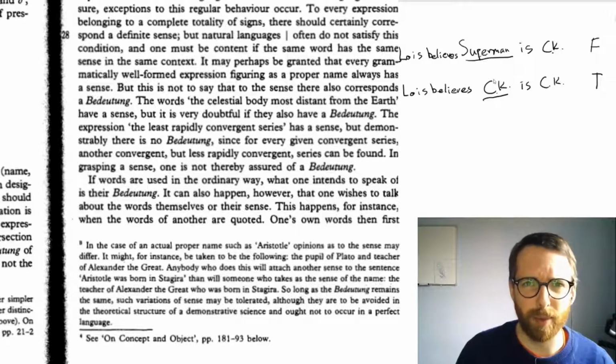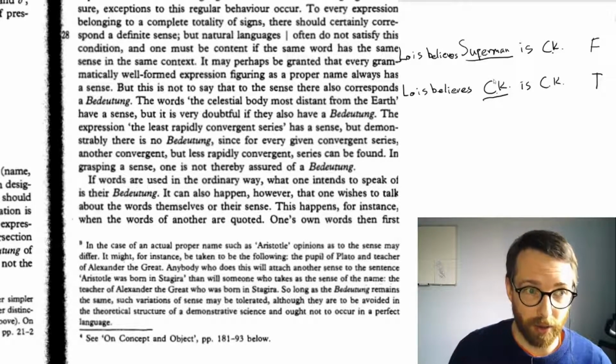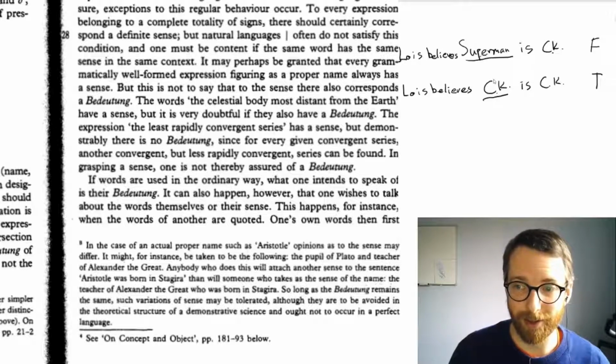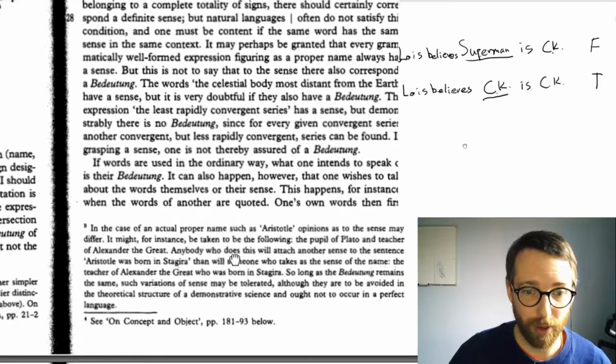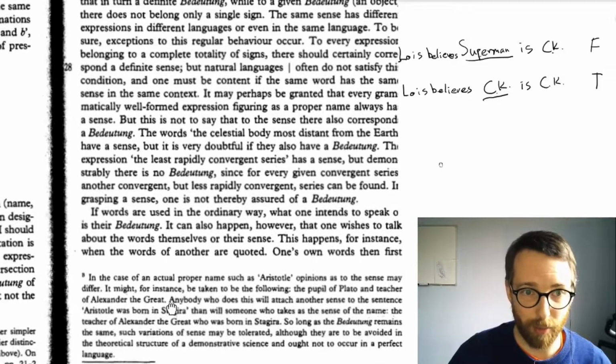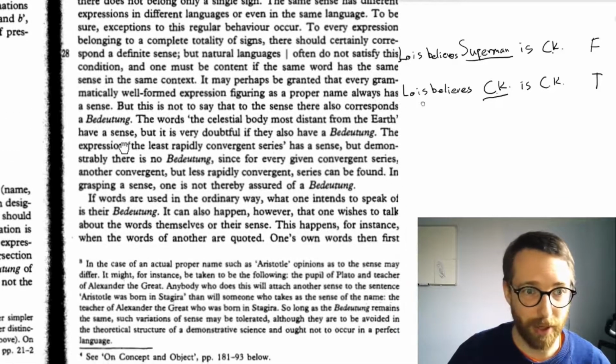He didn't know about Superman, but similar kinds of sentences. The solution he's going to give involves distinguishing between indirect reference and customary reference. How does that work? Okay, let's take a look at the paper now. So here we are on the bottom of 154 or page 28, depending on which pagination you're looking at.